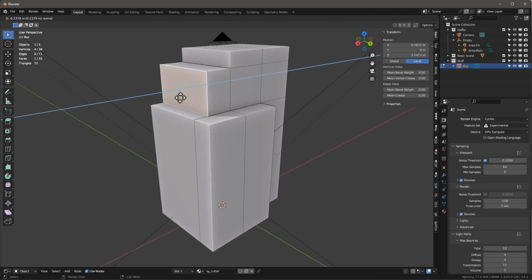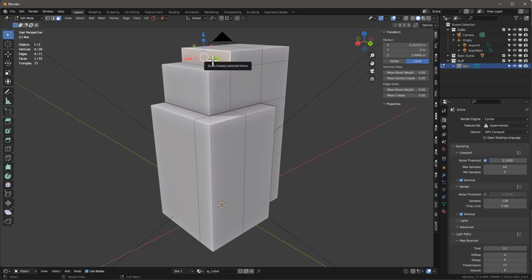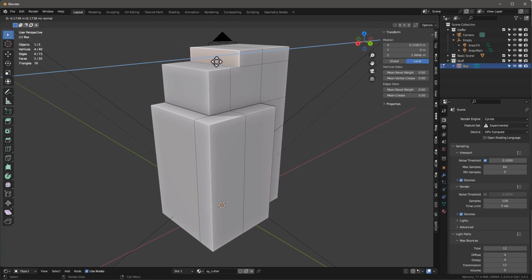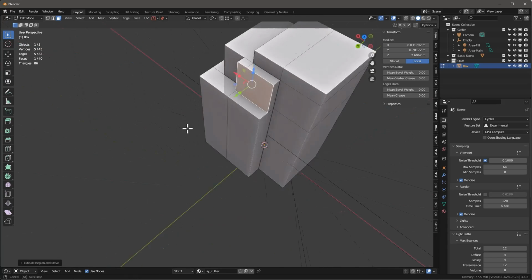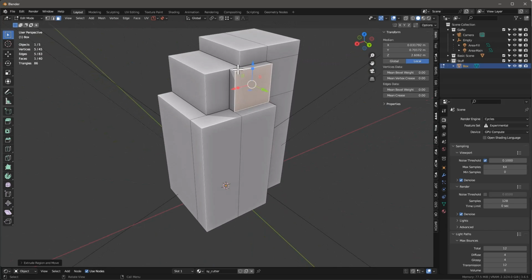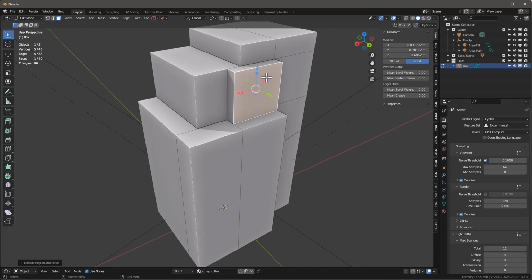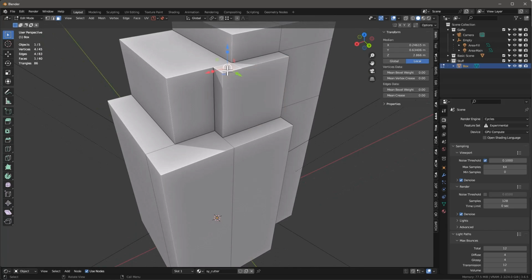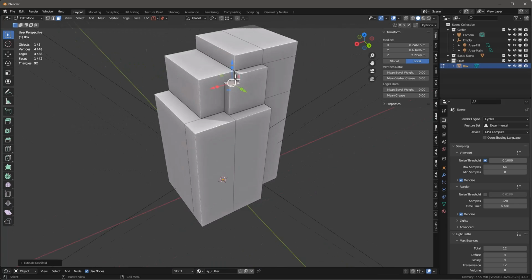go inside. So for instance, if I took this and said E, and moved it back, it won't work, right? So I want to do Alt-E manifold, and I can move that back, and I can move this out. So I'm trying to get some variation. And the reason for this variation is because I really want light to hit this in different ways. I'm going to go Alt-E manifold, move this down a little bit so we get the idea. Okay, now I have that.